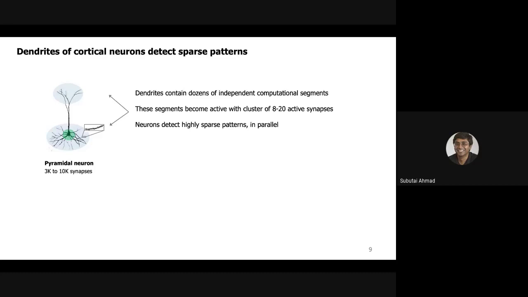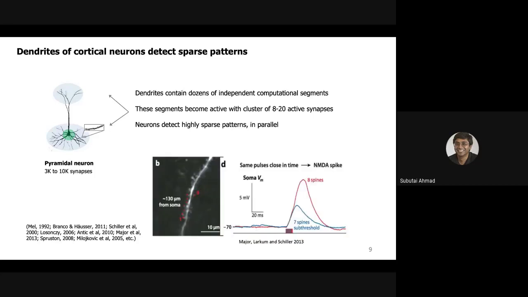And each of these pattern detections, if you will, are happening in parallel throughout the cell. This figure shows an example of this, where if you activate 7 of the synapses, you get a small response, but if you activate 8 of them, you suddenly get a nonlinear response. You get a high response. Interestingly, these are called dendritic spikes. These are responses that are internal to the neuron. They don't always lead to, in fact they most often don't lead to, an actual action potential or signal.